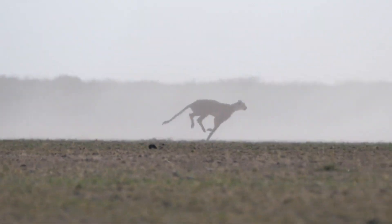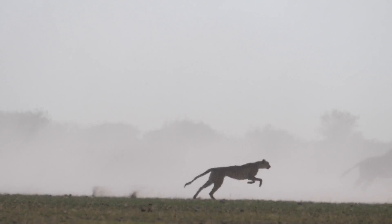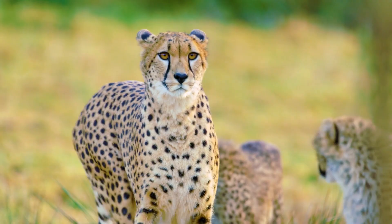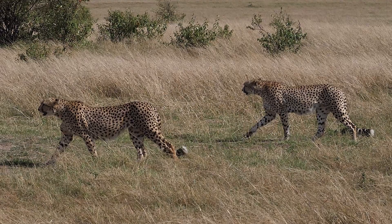In the wild, speed is crucial for survival. But speed is not a problem for a cheetah, which is the fastest land animal in the world. Globally, cheetahs are famed for their running prowess and strength. Aside from their speed, there are more admirable facts that you should know about this big wild cat.